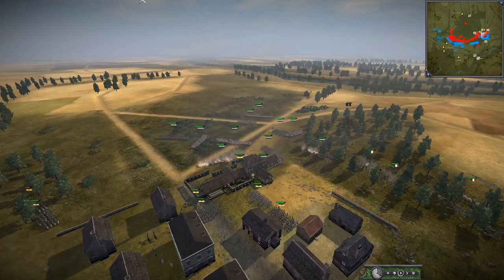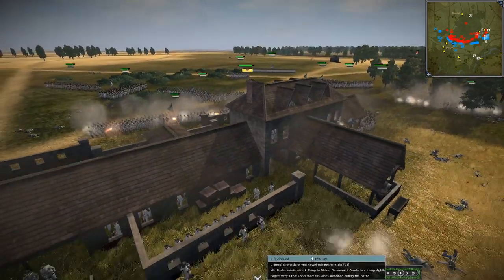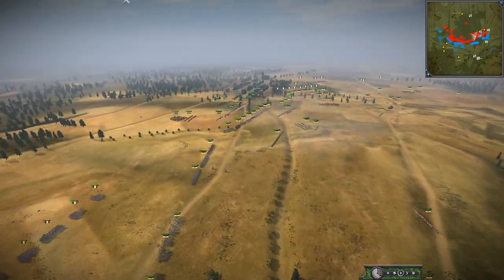They're sending in some grenadiers against the Austrian grenadiers. Or the Germans, I should say. The German grenadiers, in theory. Germans versus Germans. What has it come to? Brother fighting brother. Father fighting son.